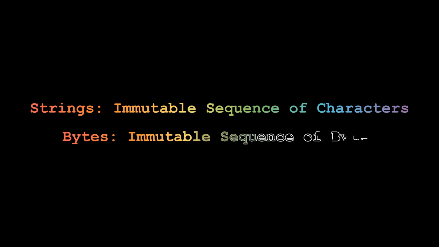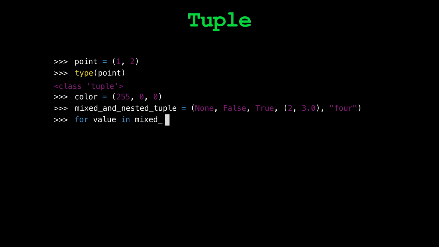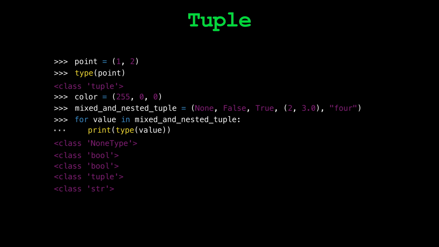Strings are immutable sequences of characters, which are all of the same string type. Bytes are immutable sequences of bytes, which are all of the same integer type. What if we want to have an immutable sequence of Python objects that can be of other types or even a mix of types? Python tuples can do that. They're often used to represent fixed collections of objects that belong together, like the coordinates of a point or the RGB values of a pixel. Because they're sequences, like strings and bytes, they also support indexing and slicing, and you can iterate over them.